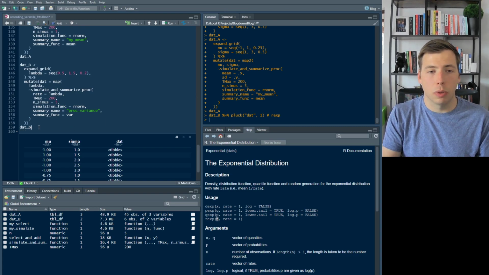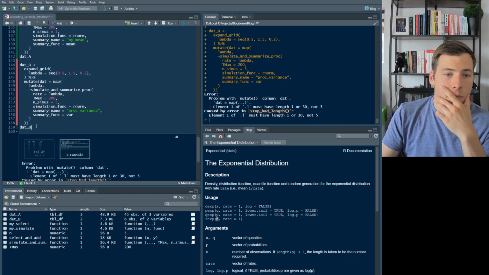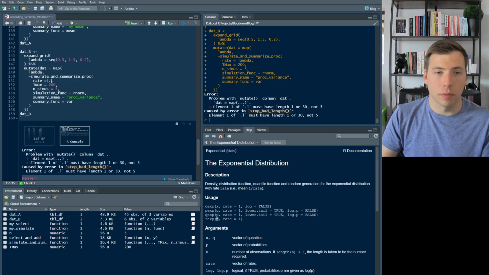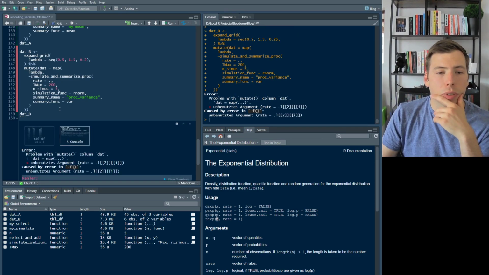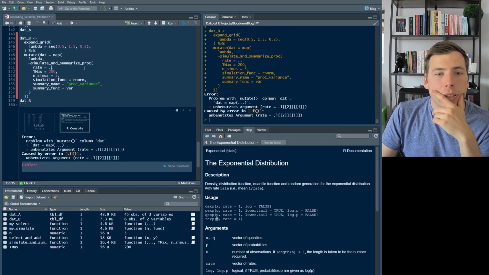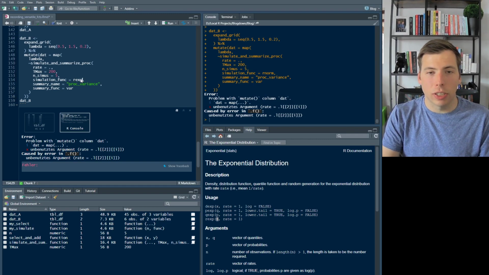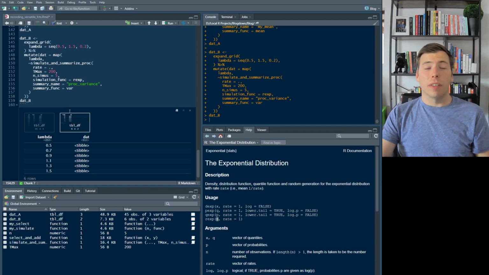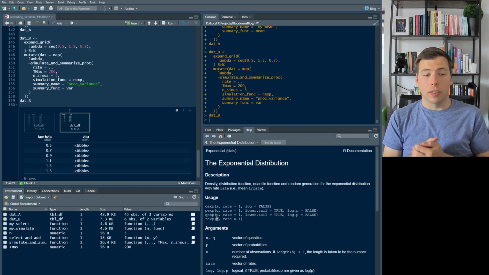So this is supposed to be that B. I have missed something. Of course, rate is not to be fixed. It needs to be lambda. I forgot to change this here as well. Now it's working, and now we have exactly what we intended to create.